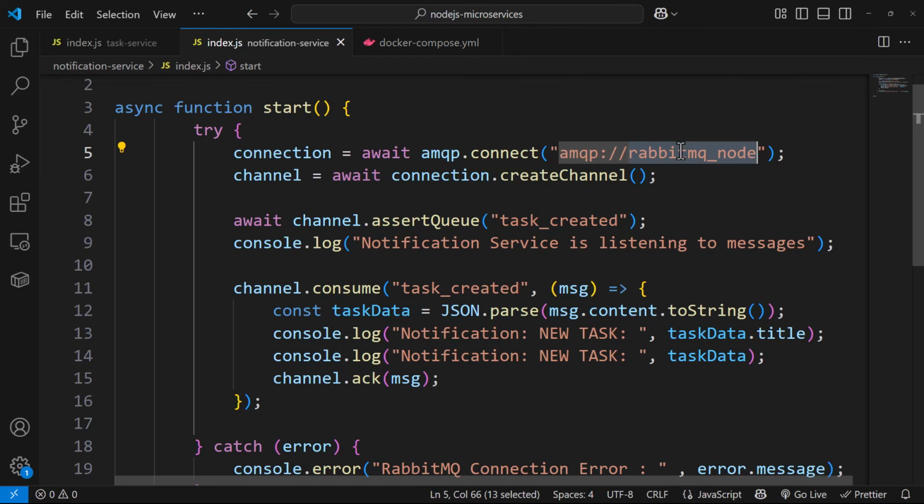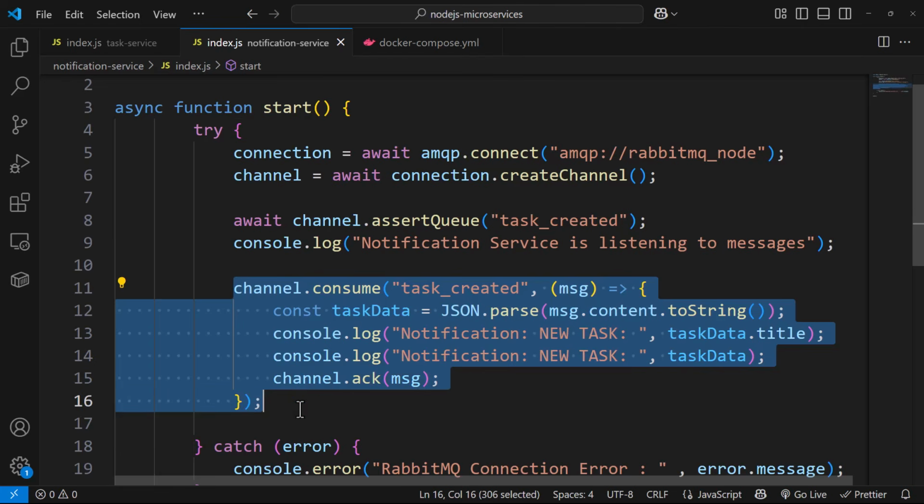You can have a cleaner name called RabbitMQ if it does not create conflict on your machine. I work with RabbitMQ a lot, so it definitely created conflict and I was not able to run with the RabbitMQ host name. Then you have create channel. This is going to create a communication channel through which we will send and receive the message. Then we have a queue that is being asserted. If this queue does not exist, it will be created and notification service will start listening to this queue. Or if it exists, it is going to do nothing and it is going to start listening to the queue. And then over here, it will start consuming the message.